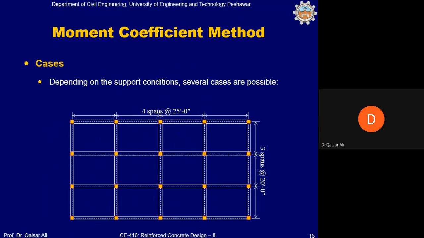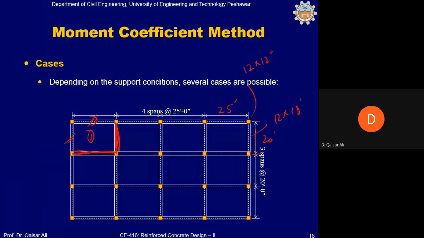तो supporting condition यहाँ से आप देख सकते हैं. Again this is the same floor system. The column size for example in this case is 12 inch by 12 inch, and the beam size is 12 by 18 inch. The center to center length of this panel is 25 feet and this is 20 feet, and you can see the different boundary condition for these different panels. For example, in case of panel 1, two sides of this panel are continuous supports, and the other two sides are discontinuous ends or discontinuous supports.